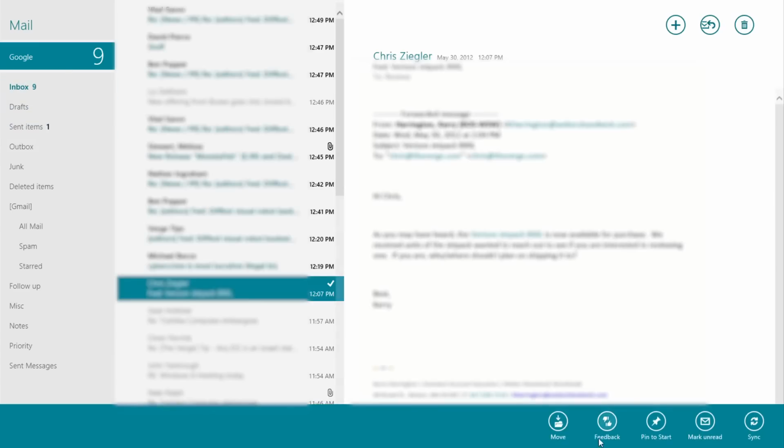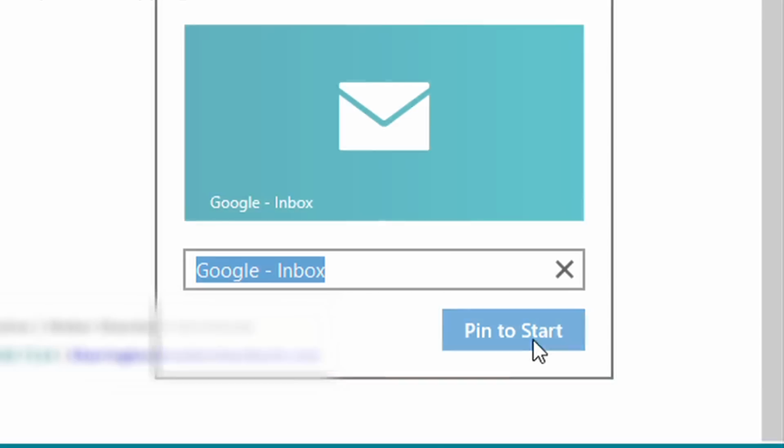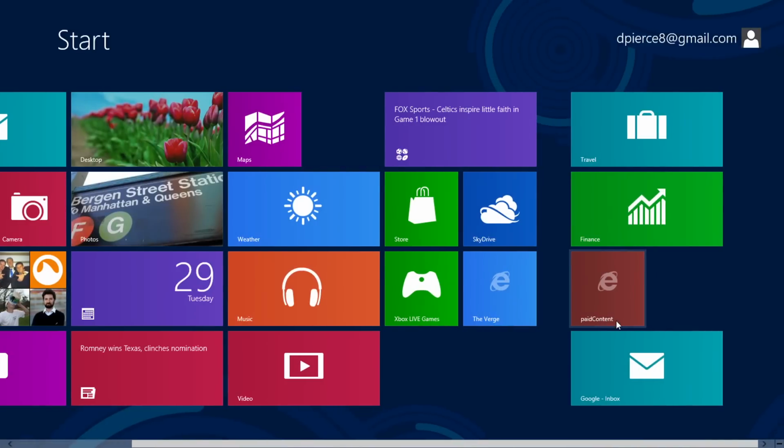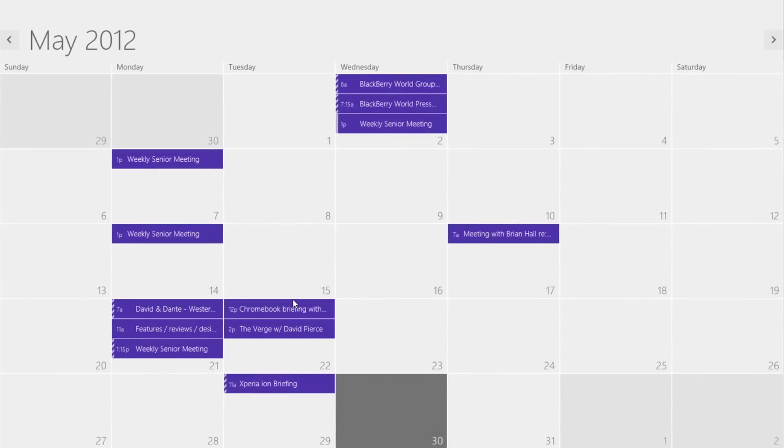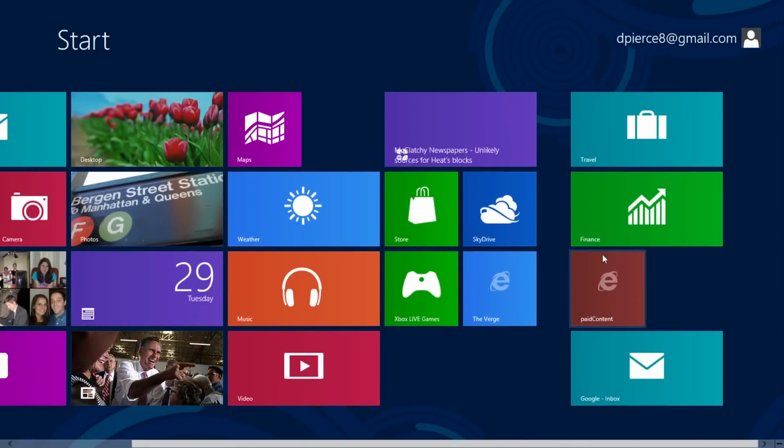There's also some new stuff in some of the core apps. Like in Mail, you can now pin different inboxes to the start screen so you get individualized notifications, or it can jump straight to a particular Mail account. But things basically work and look the same. Things are improved slightly in the calendar and in Mail, but again, it's basically the same look as you're used to by now.